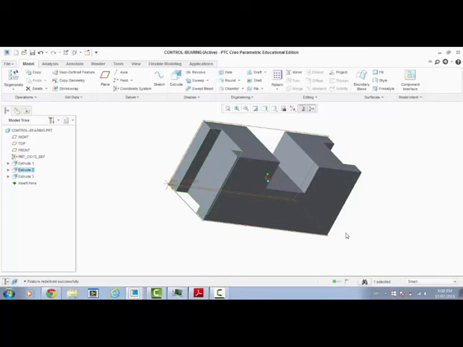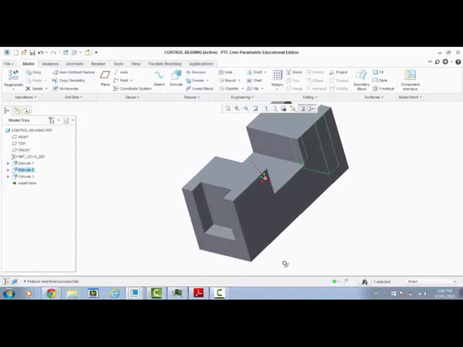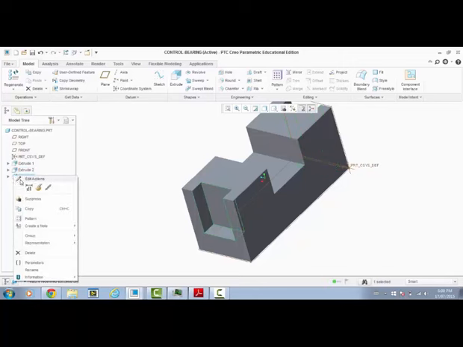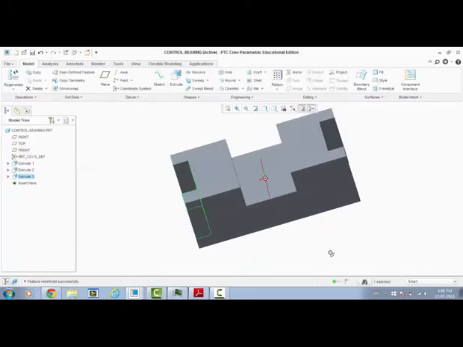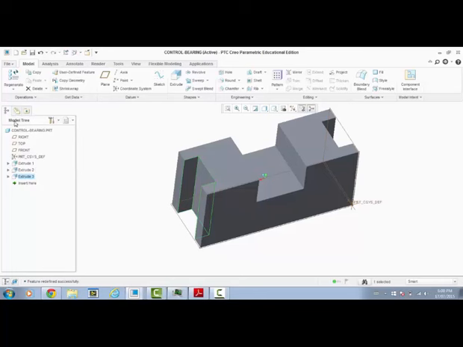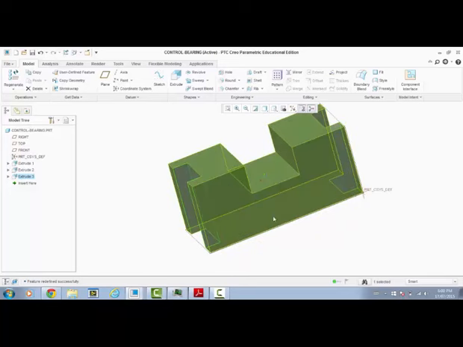So we'll do the other end. Turn it around with the roller on the mouse. Extrude number 3. We will right click the mouse button and edit, and we'll change this one up here to 60, and that cuts it out. We'll press the green check key and we are completed. So now we understand the use of the model tree to change the object and do any modifications that we need to do.